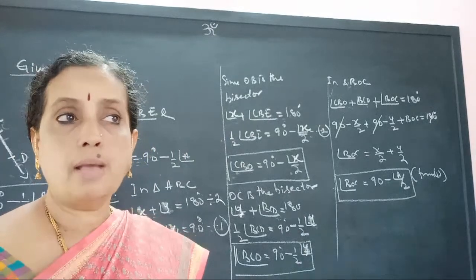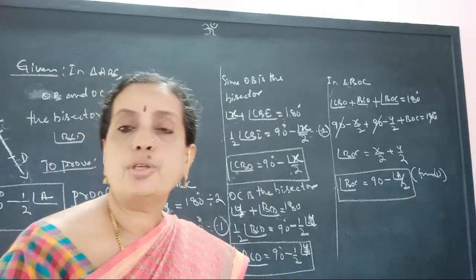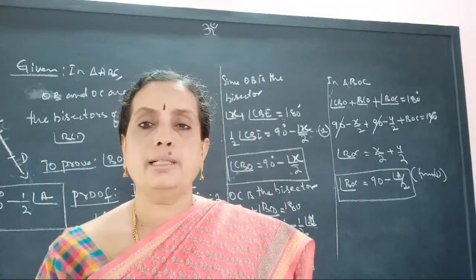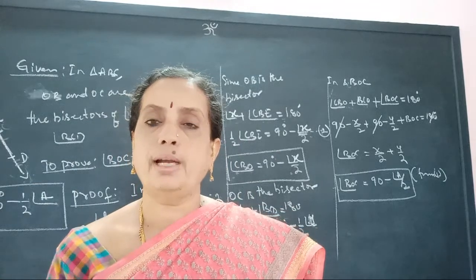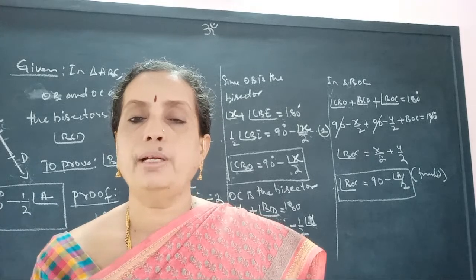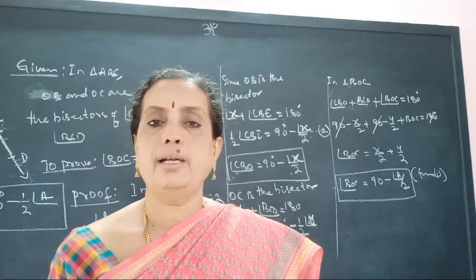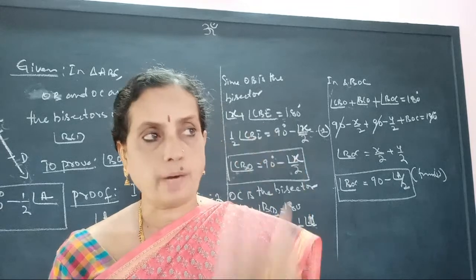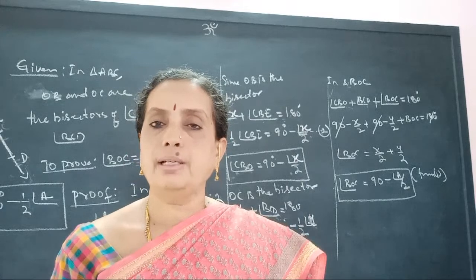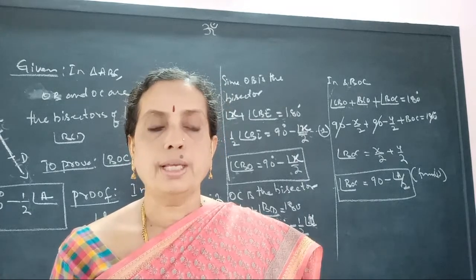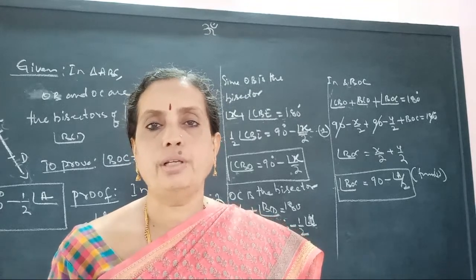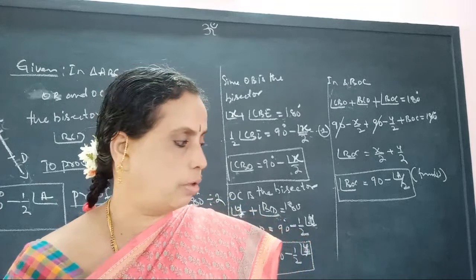The same condition you will get as an MCQ: if the internal bisectors intersect at a point, then that angle equals 90 minus a by 2, 90 plus a by 2, or a by 2. Like that, you may get the same descriptive type questions as an MCQ question also. So while practicing for the test, each and every note and key point that I explain, listen carefully and work out carefully. Okay? I will move on to one more question.